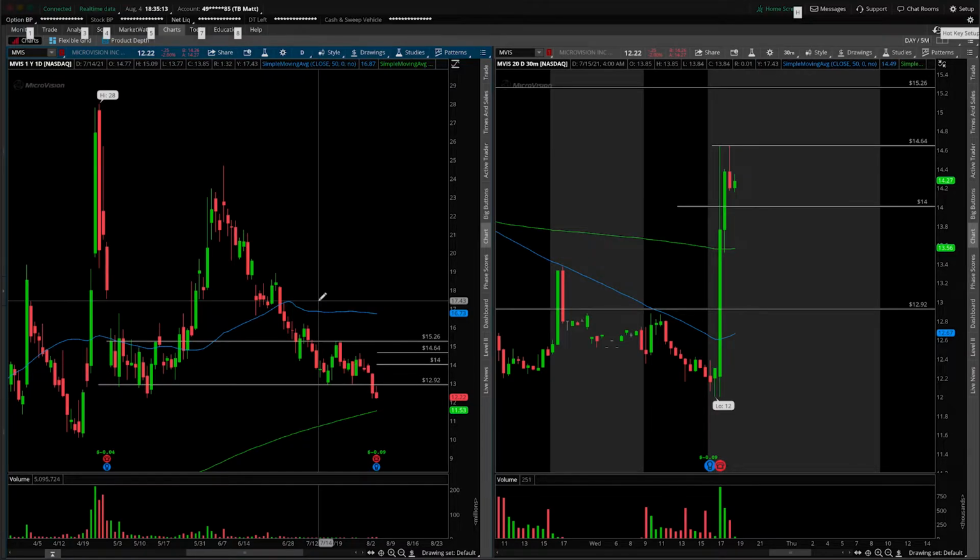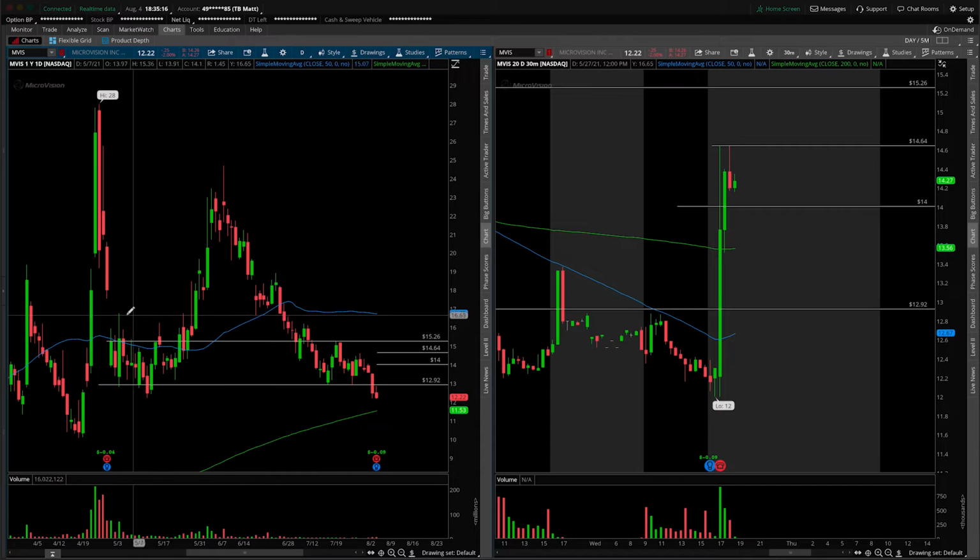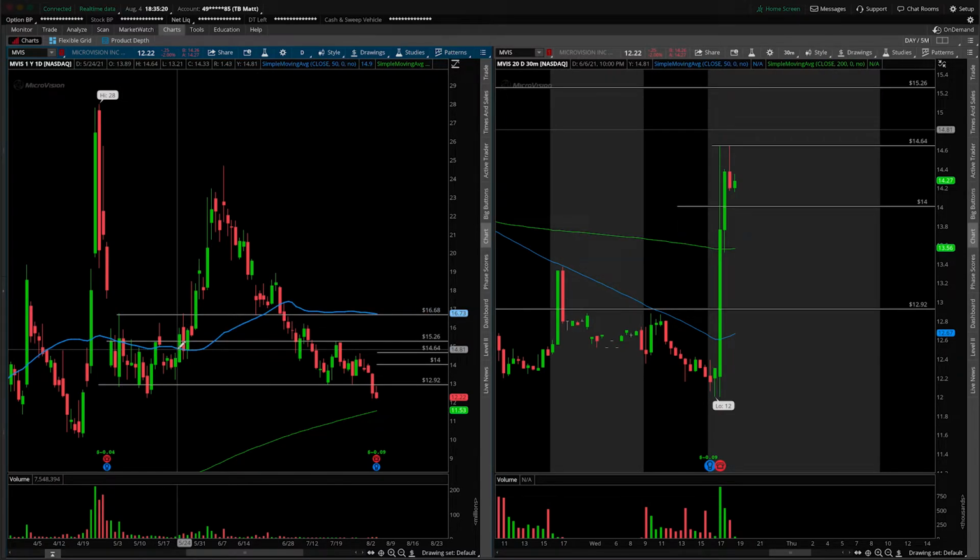The next area of resistance to the upside, if we get a gap and go for some miraculous reason here, I would have to call up around $16.68, because again, it was resistance, and then a perfect area of support here, where it sold off and stopped right there. But more importantly, we also have the 50 SMA, the blue line, coinciding on the daily time frame. So that would be my line in the sand to the upside on any sort of gap and go.